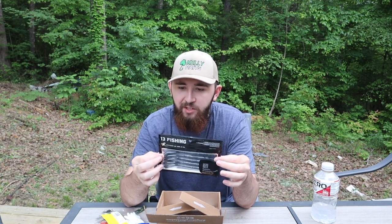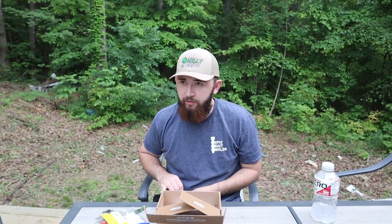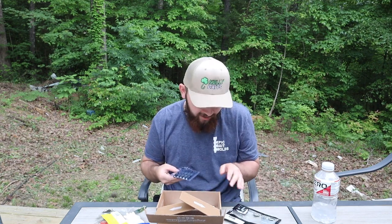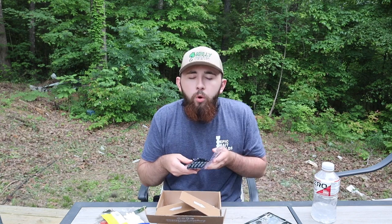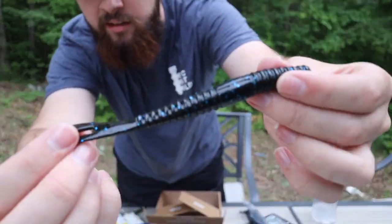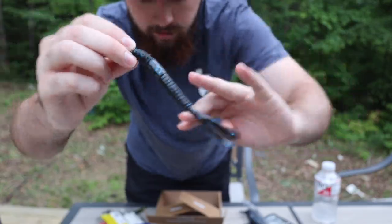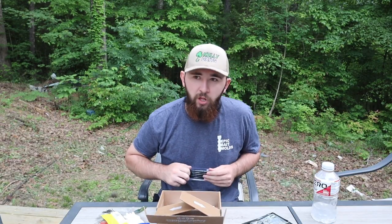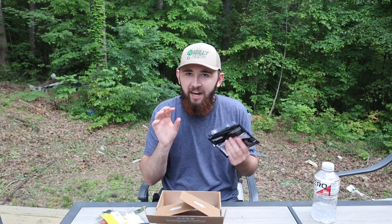Next up — love these guys, absolutely love this company — 13 Fishing. The Joystick Rabbit Ear in Blackberry Cobbler, a 6 inch stick bait with a split tail from 13 Fishing. One of my favorite companies, they make some absolute fire soft and hard baits. That black and blue — that's just a fish catching machine. I love seeing how different companies do their black and blue. I do mine with medium-sized square blue flake, they use big hexagon cut blue flake — black and blue is one of the simplest colors but every company does it their own way.